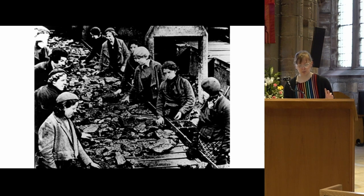And there were reported occasions of women disguising themselves as men to be able to sneak back in underground. On one particular occasion, apparently women from Dryden Colliery were arrested for having attempted this, taken up to the sheriff court where they pled womanly insanity and managed to get the charges dropped.